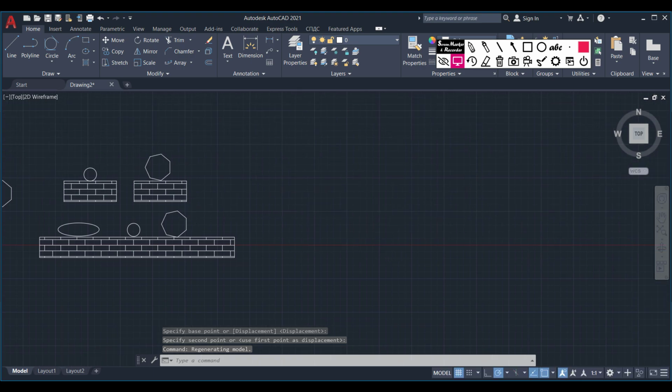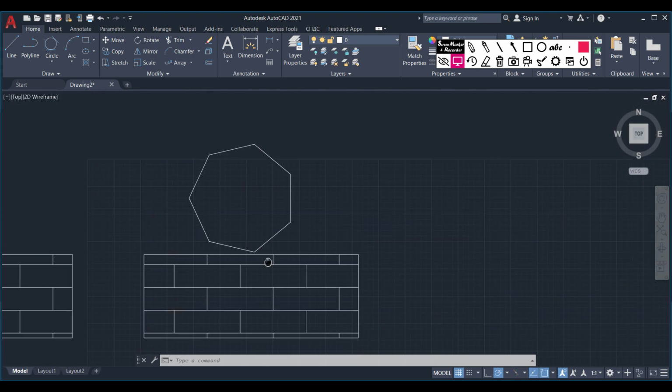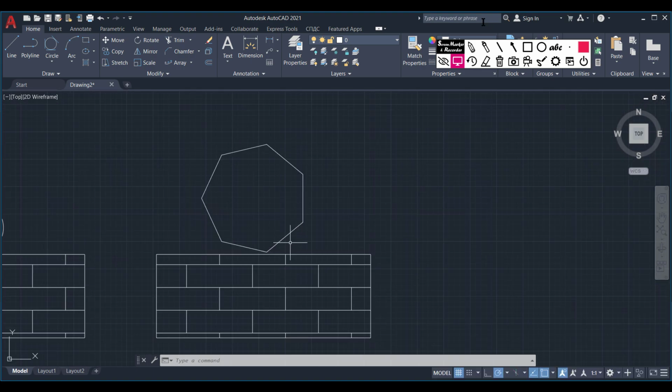Now if we go to AutoCAD again, we can see this object is at an angle.